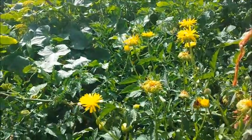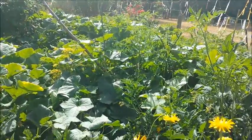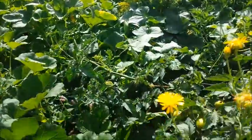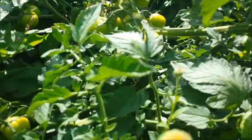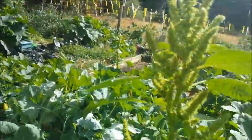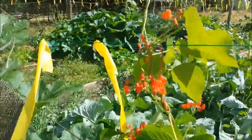Another view of that jungle with the cucumber plant in the middle and the tomato sprawling. That's just one tomato plant on that side. It looks like about 5 because it's sprawling out everywhere. Some dill in the middle. There's another tomato plant. Oh, look at the size of the tomatoes in there. Oh, nice. And that is a weed which needs to come out. Oh, there's another bean plant. Scarlet runner.